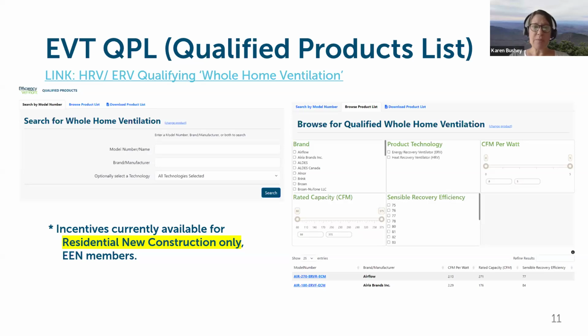I meant to mention on the last slide that if you're just looking for the code minimum equipment, what we talked about last time, in case you weren't there, was looking that up on the Home Ventilation Institute website, HVI. Just search HVI ventilation, I'm sure it'll come up, and the landing page will tell you the efficiency ratings of the units.